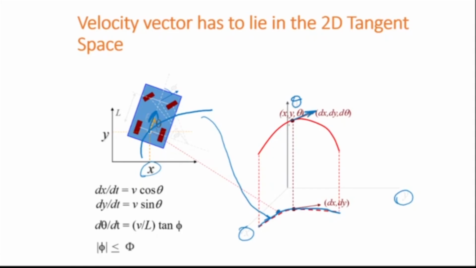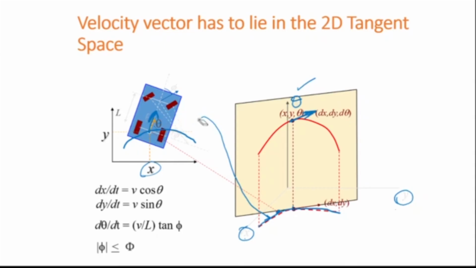For a particular theta, this is my x-axis, y-axis, and this is my theta axis. At that point on theta, the vector is in this direction, that's my dx dy. That means at every point here there is going to be a vector. For different thetas, the car could be pointing in different directions. For example, this is another curve. Let me use red color. At this instant, the car is like this, the curve is like this, so the vector is this side now.